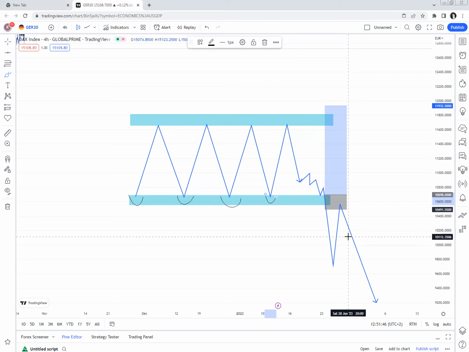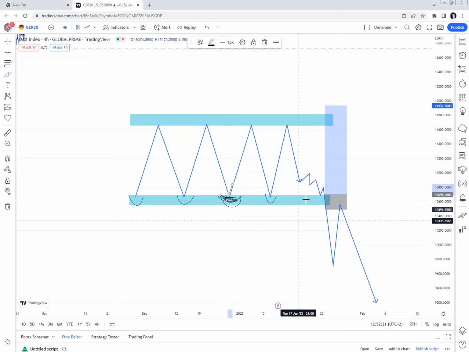The zones I look for are zones that have only been touched 2 times. Understand? So I'm going to enter on the third touch. Always target the third touch because the third touch is the one that most of the time respects that zone. So if we had this setup, we are going to enter on this touch here, because most of the time the third touch is the one that respects the zones. The fourth or fifth touch doesn't really respect the support or resistance zone.